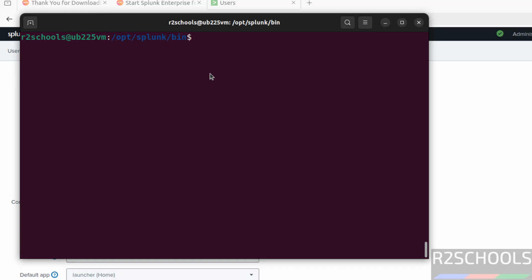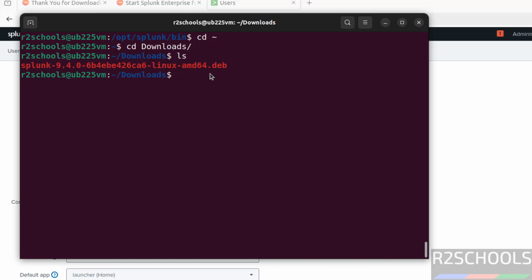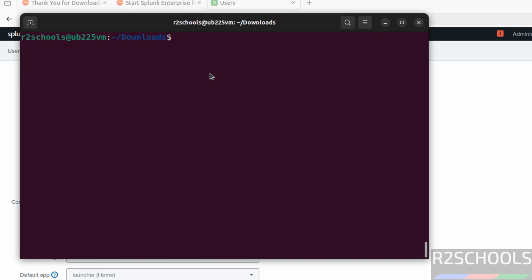Now go to the Downloads directory. cd Downloads, ls. This file is not required anymore, so I am removing it because we have successfully installed Splunk. The same way, if you want to stop Splunk, we have to go to the same bin directory and check the status.